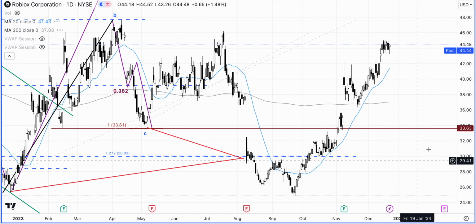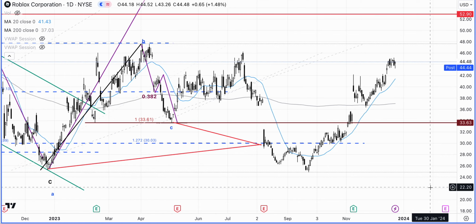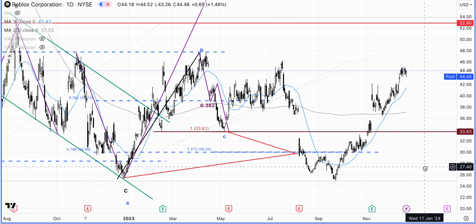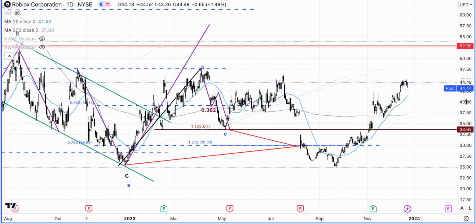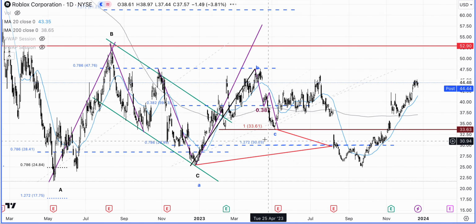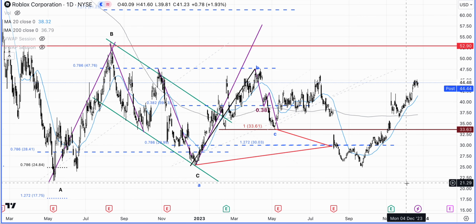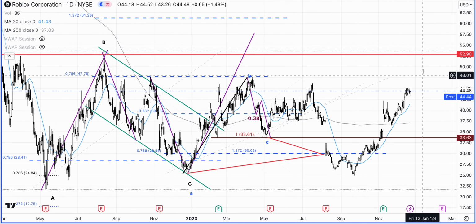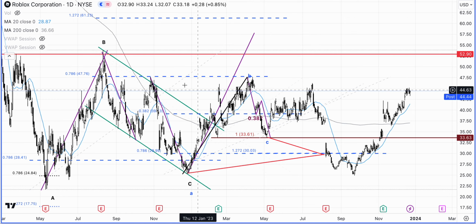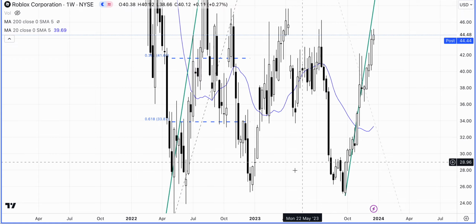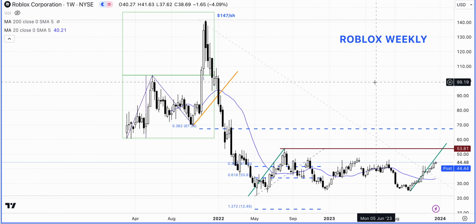There we go. So the Roblox stock, the price action had been disappointing in the sense that the actual pattern that we were looking for, this point C to hold, did not hold, and it's because of the earnings and a gap lower, a big gap. But look, the stock has had a really good recovery, and it is back in the top of the range now. So this is the range. Maybe on the weekly chart, I might have drawn the range. Maybe it's a little bit easier to see.